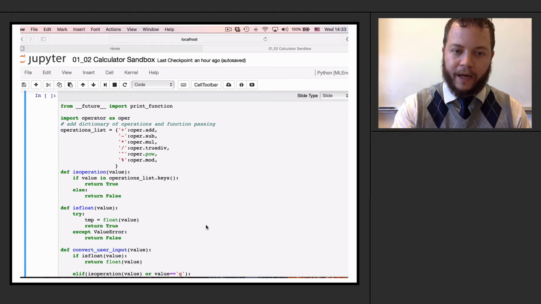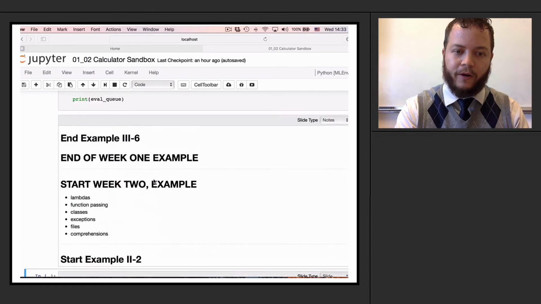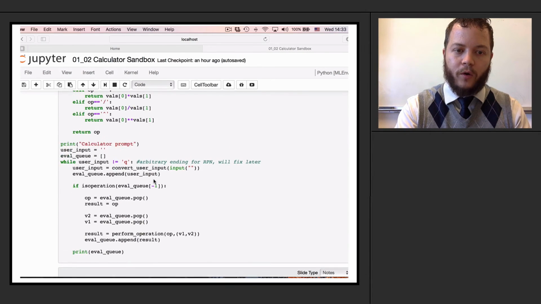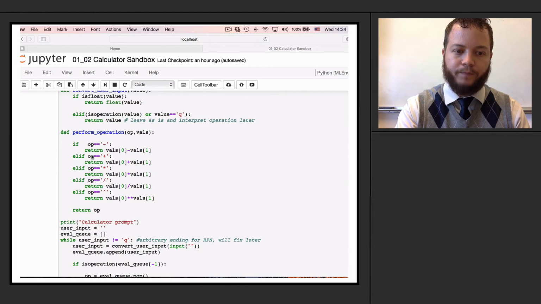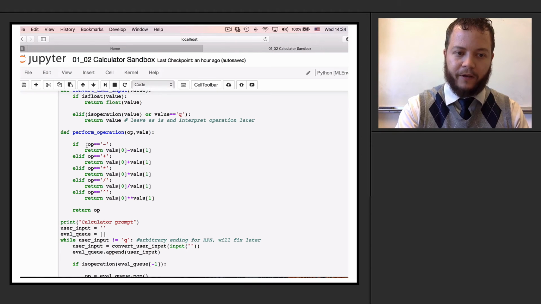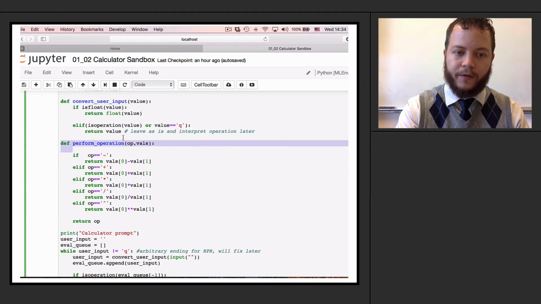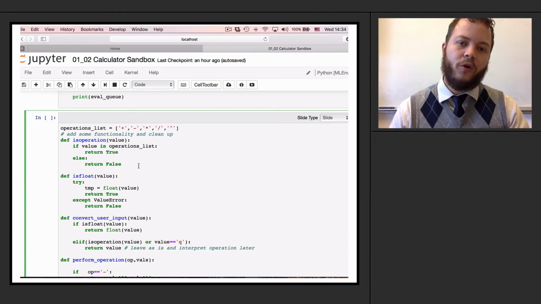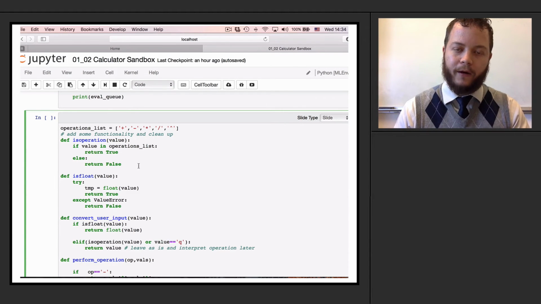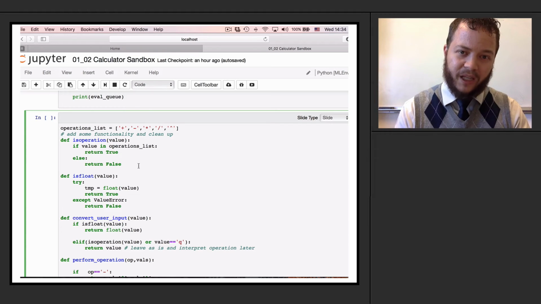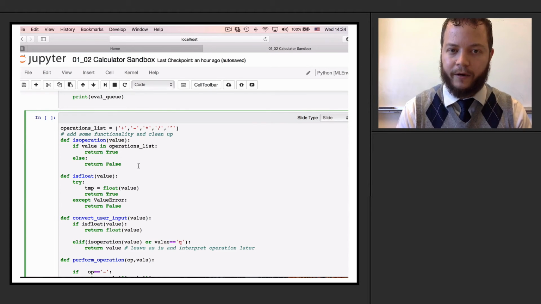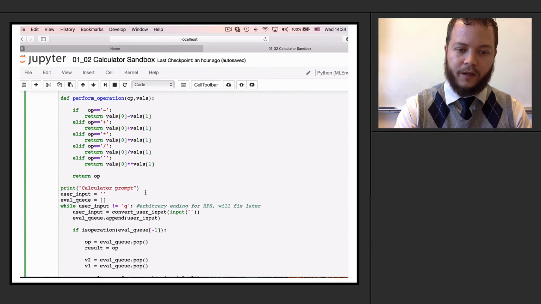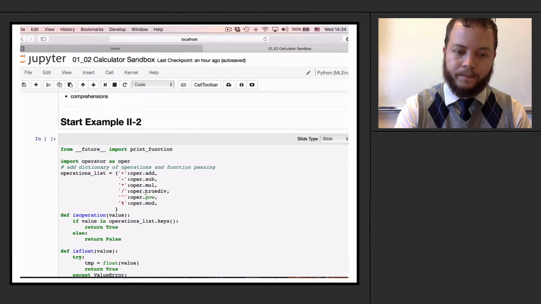So let's revisit the calculator example that we had last week. Again, I'm in the exact same IPython notebook from last time, where we had created essentially this calculator where we defined perform operations, and we defined this value of is operation. Let's go in here and change the way that our calculator works. Specifically, let's use dictionaries to define the operations that we have. That's going to make our code a lot more Pythonic.